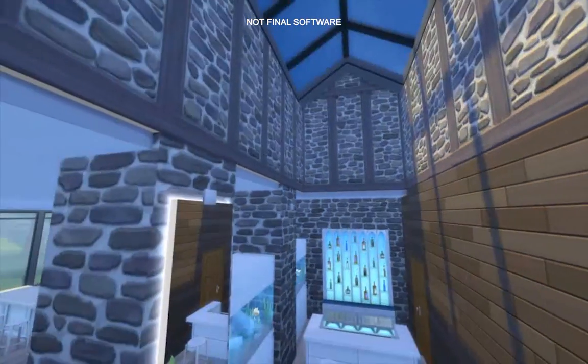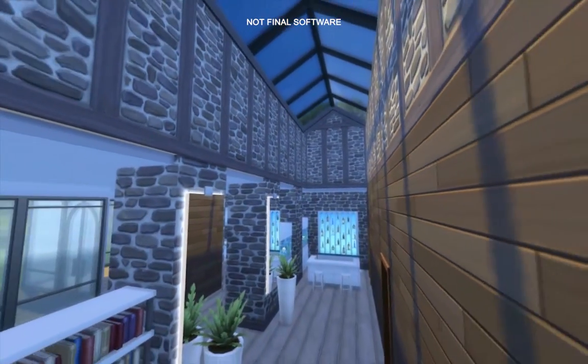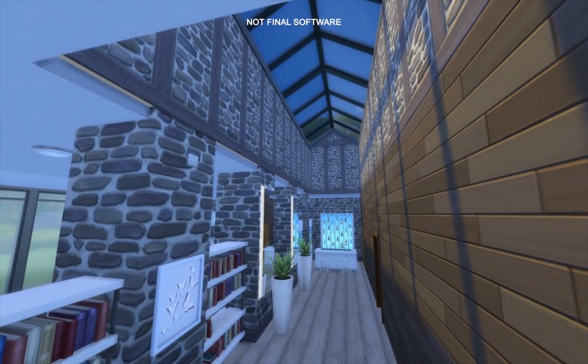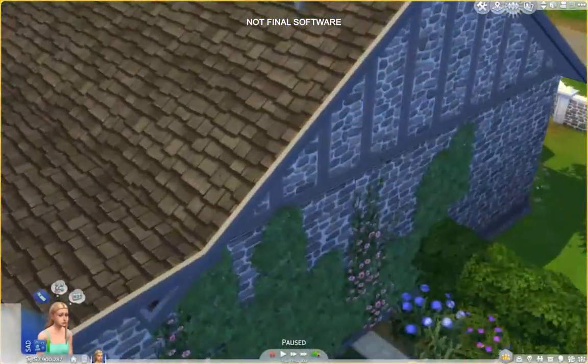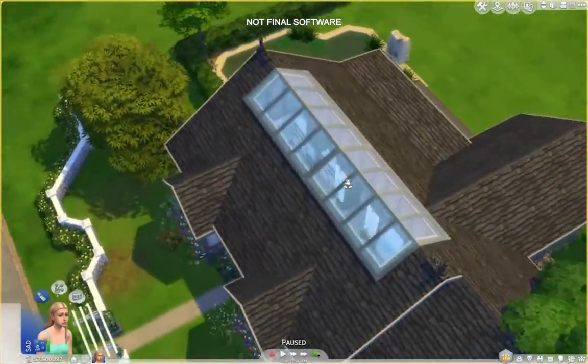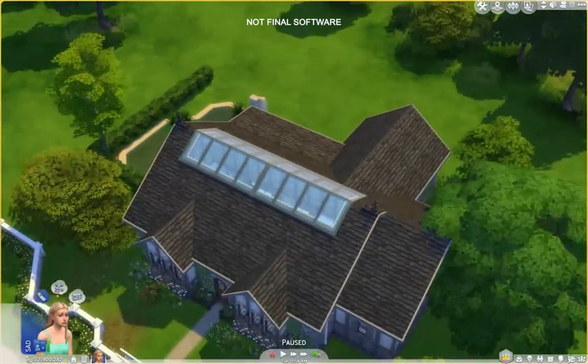There are transparent floor tiles in previous games, but this is something that is at least new to The Sims 4. I believe in Sims 2 they did have sort of greenhouses, except I think the roofs on those are a little bit weird. They did have glass roofs in that, I know for sure, but I think it was kind of weird and you couldn't really use it as a roof. But anyway, skylight there.